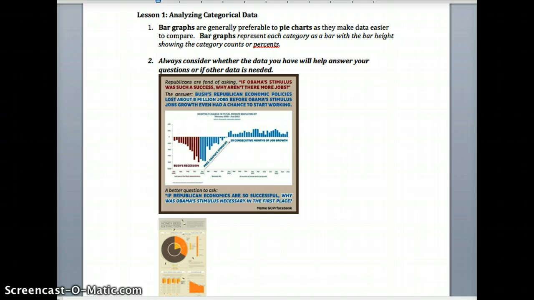For categorical data, bar graphs are generally good ways to display it. For example, if we wanted to see the distribution of colors of cars in the parking lot at the cathedral, color is a category, it's not a numerical value, so that would be categorical data. So consider what data you will have and what type of visualization would be the best way to see that.